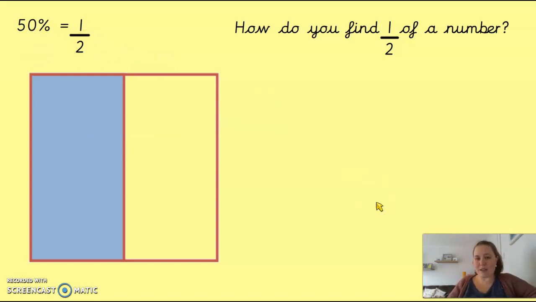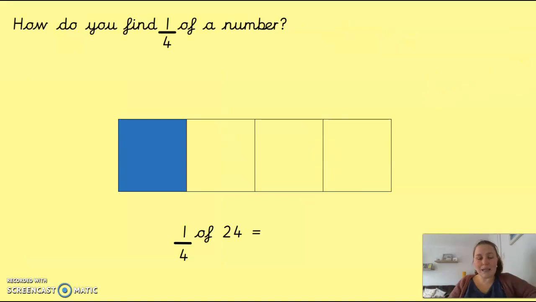Really simple starter. Find a fraction of amount. How would you find half of a number? Now we all know that anyway, and here's a visual representation of it, but to find half of a number, we divide it by 2. Okay, I think we're all pretty confident with halving numbers, and so that's our easiest fraction of amount. Let's move on to think about a quarter.